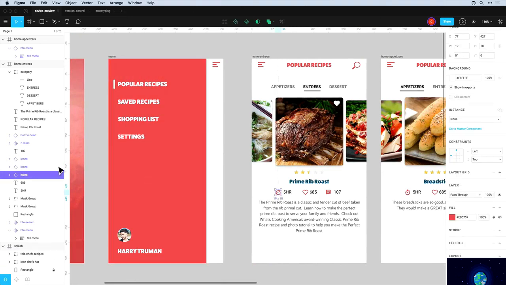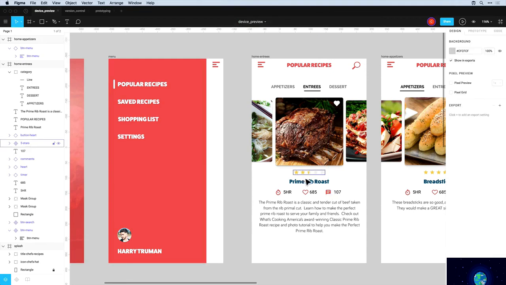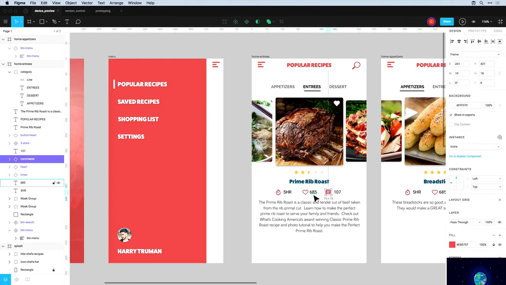The same thing, we want to make sure that these are named correctly. So we can just name this timer, name this heart, just really quickly. You probably have different naming conventions, but just make it really simple for your developers to find what they want. And you want to do this throughout all of the designs here, but let's just use these 3.